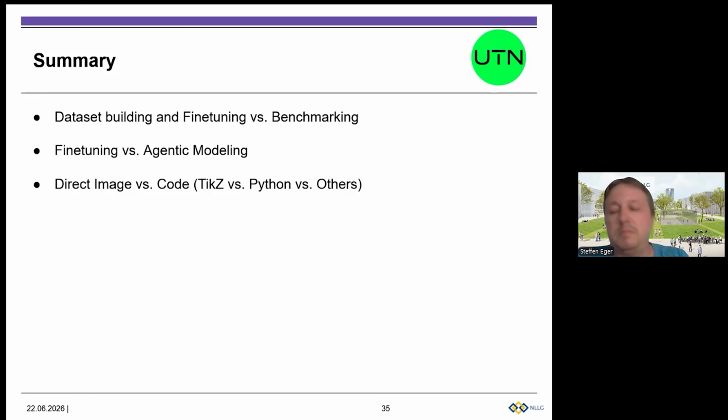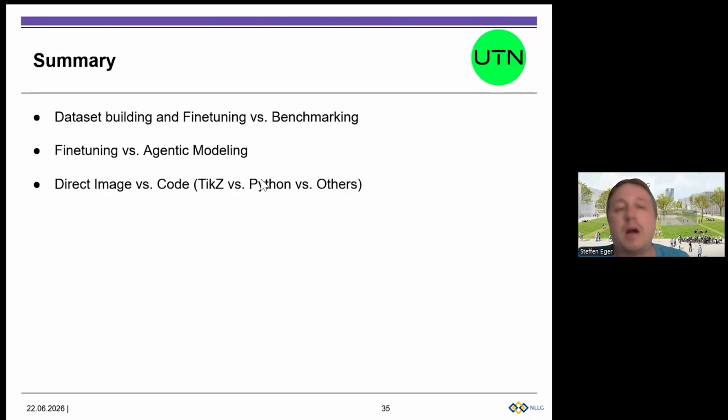We have the distinction between generating an image directly versus generating code. We have seen conflicting evidence on this. Most papers use code, a few, but notably the Google paper, use direct image generation. But even the Google paper admits that for certain use cases, code is better. Arguably, you can maybe generate more visually appealing figures with direct image generation.